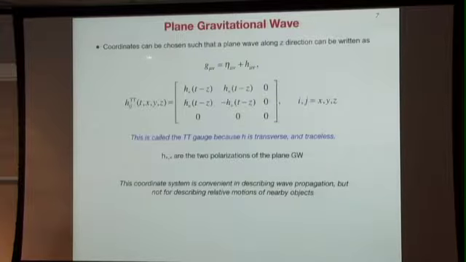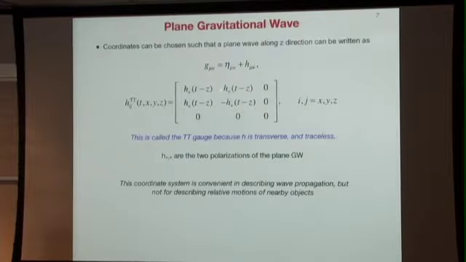All through my talk, we'll be considering a wave that is a plane wave along a z direction. And then it turns out there's a coordinate system in which we can write down the metric perturbation in a very simple way. And for this z wave, the metric correction only has spatial components. It only has x and y corrections. And therefore, it's completely transverse, because x and y are transverse to the direction along which the wave propagates. And along x and y direction, the h is opposite. And therefore, this matrix is also trace-free.